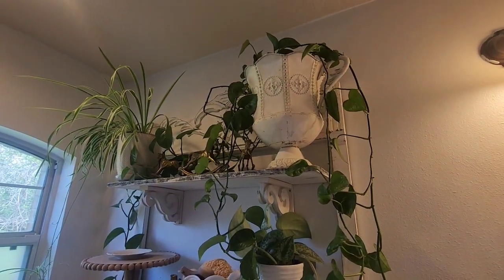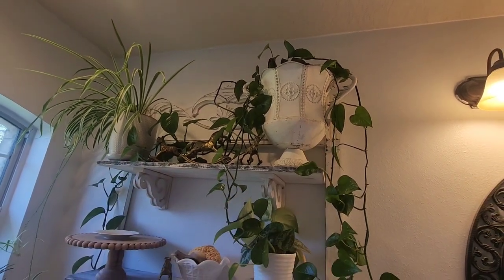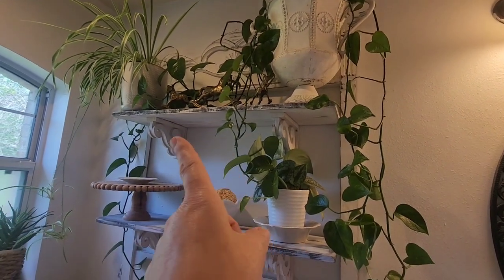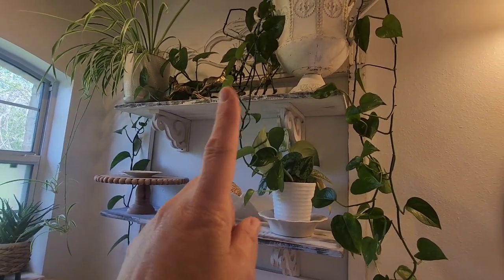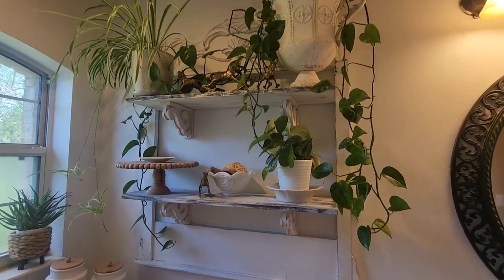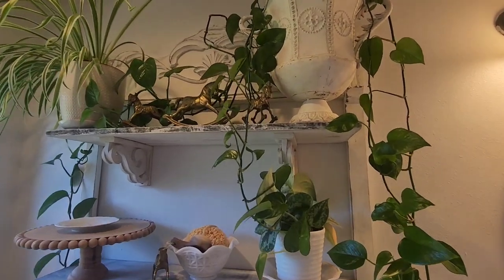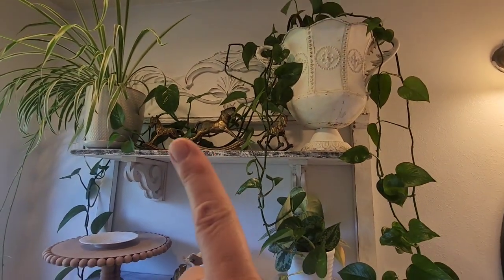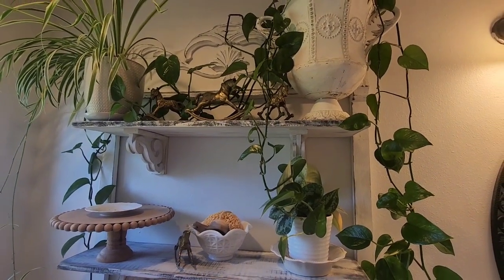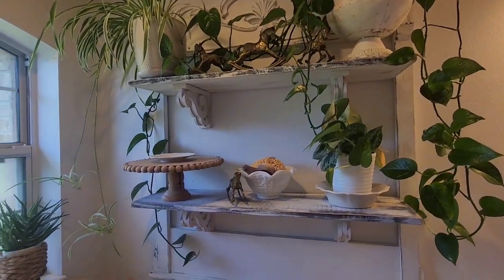It's beautiful and it's old. This frame, I dug this out of a trash can. I think it was an outline of a mirror, and then my husband put these corbels and shelves up, so it's kind of like a shelf now. It is a shelf now, so it's made out of stuff that was no longer to be. I have a little collection of brass rocking horses up here, but they're all doing really well, my plants.